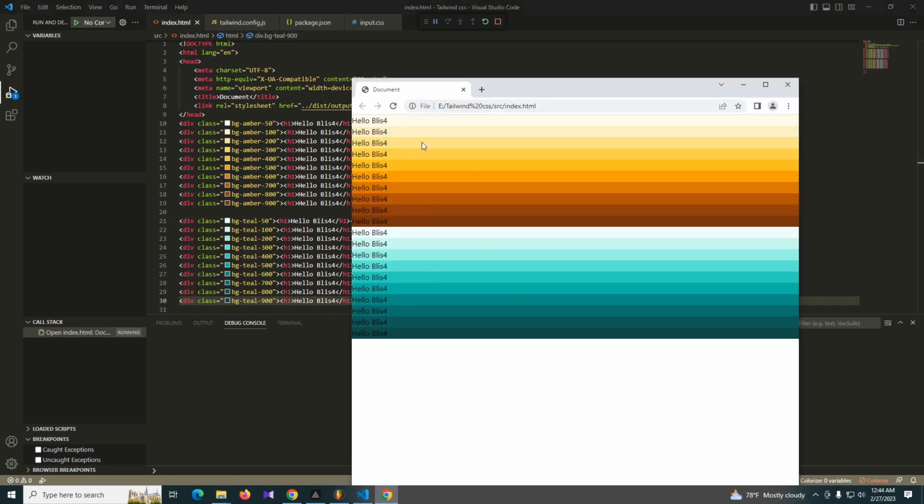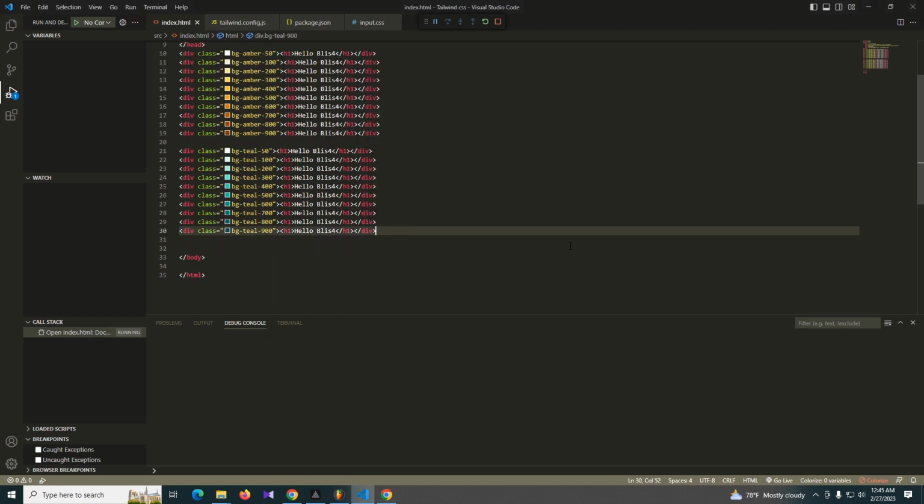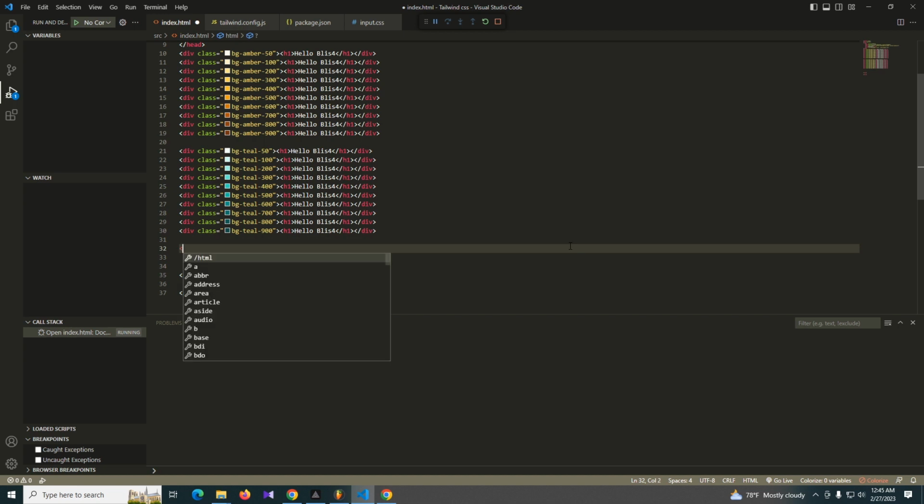Right, you can see. But there is another option I will show you: you can use the opacity level.